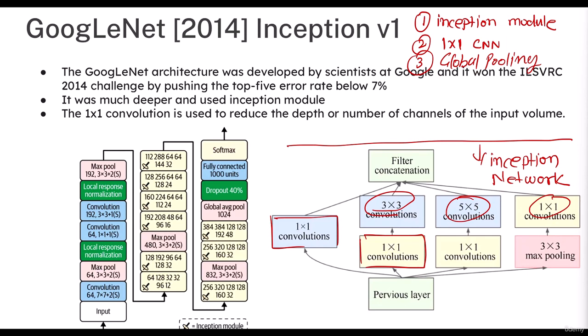So global average pooling, they did that in the last stage, just before this fully connected layer, just before this dropout actually. So they did here the global average pooling. So this helped them to reduce the total number of parameters. Now, if you compare the AlexNet and the GoogLeNet, the number of the layers are much more larger than the AlexNet in the GoogLeNet, but the number of the parameters are not that much high. So these are very much lesser if we compare with the AlexNet here.